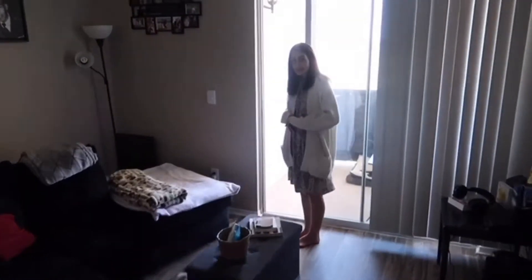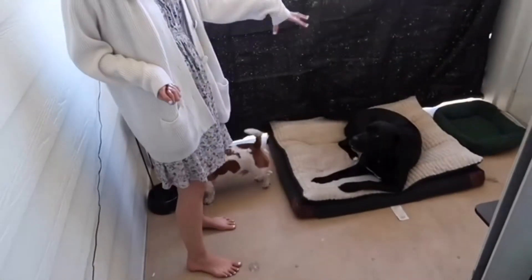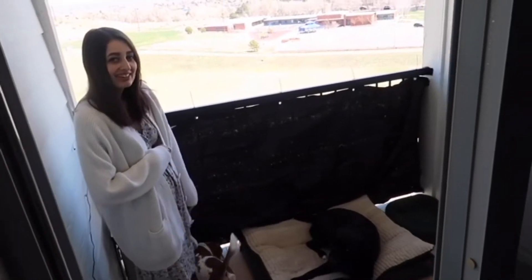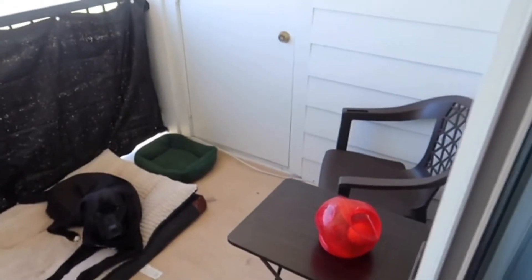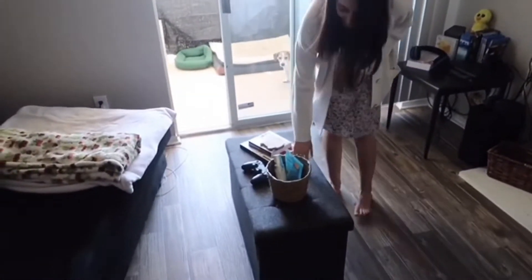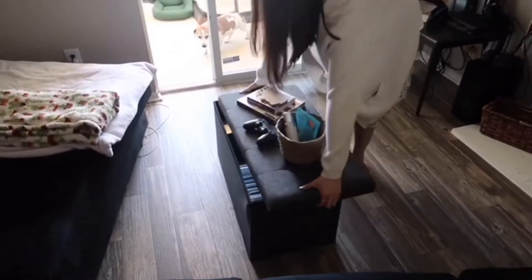We'll come out here to the patio. I had to put a blackout screen because he likes to bark at everything that comes by. So I have their beds out here because they like to lay outside and hang out — she'll do that all day if she can. I have my chair and my table for right now. I want to get nice patio furniture out here but it's going to be a little bit before I can do that. I also like this storage thing because I can put a lot of stuff in here and hide it away — I have all of her movies and my wax stuff in there.